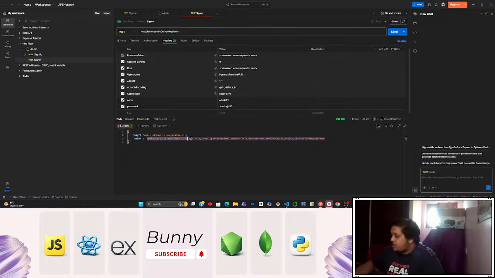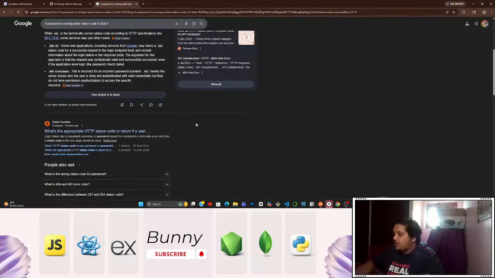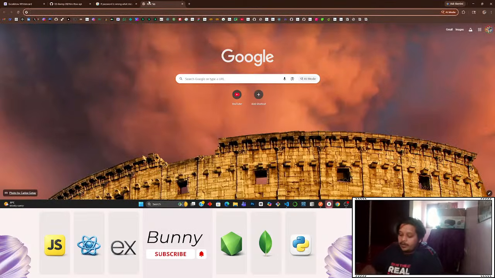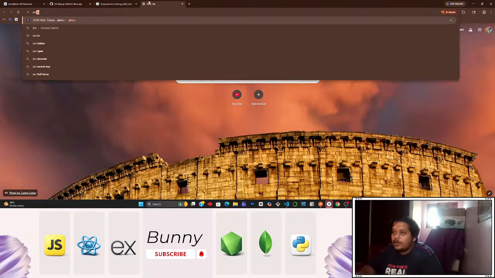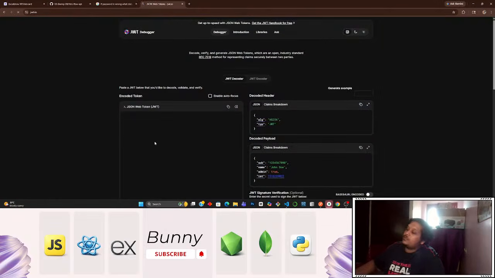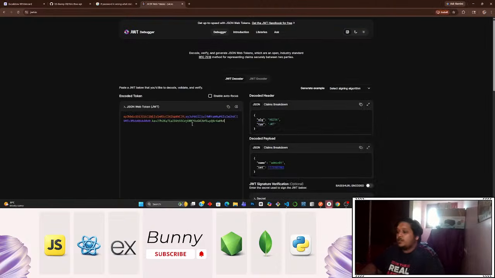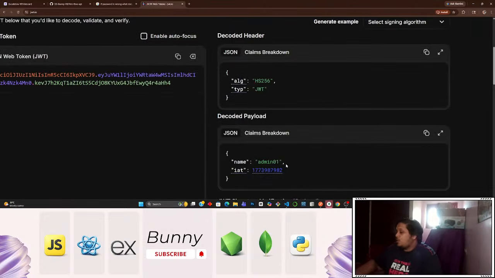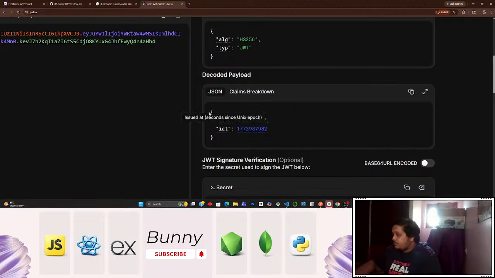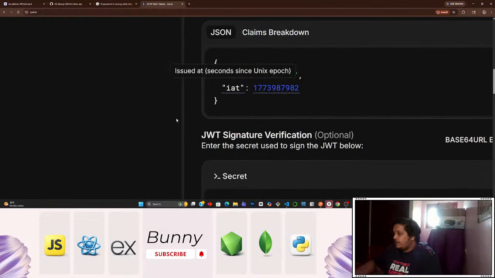So there is a way to check if this is a valid token or not. So we can copy this. We can see this specific username by just having this token. Here it shows as admin01. Let's check if it can extract that specific name. So let's go to jwt.io. Let's remove this, control A, remove, paste. See, it shows as admin01. So the payload that's sent in this specific token is working fine.